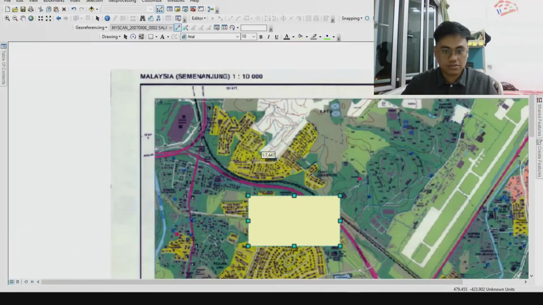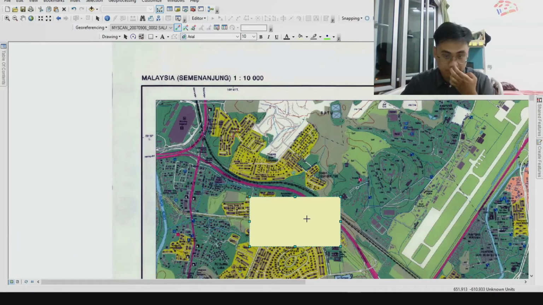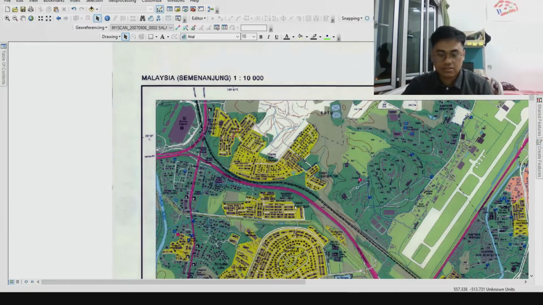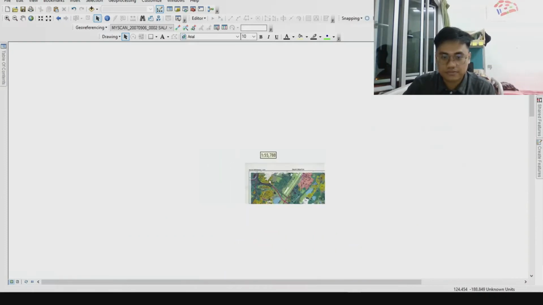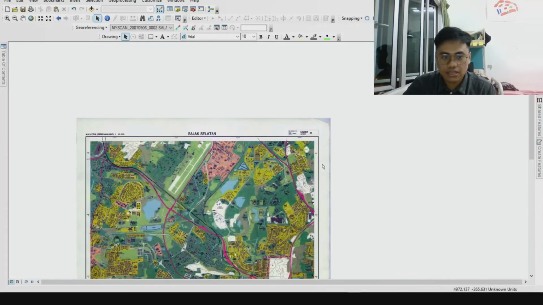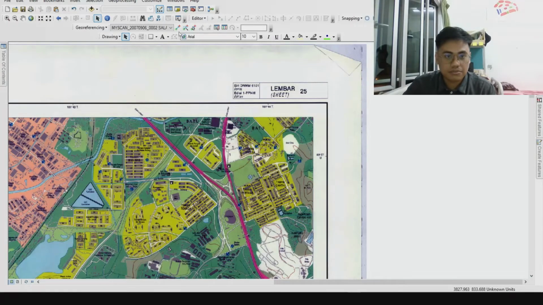So the square has moved because the data here has been put in. So you can just delete the square. Delete. So you can see the first control point, and we need to make a second point.